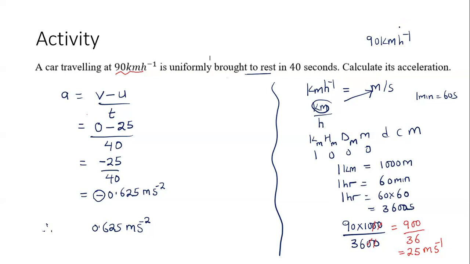Sir, where did you get the meters per second squared? We say that the SI unit of acceleration is meters per second squared. You remember we said that acceleration is velocity out of the time, but velocity is given by meter per second out of the second. So which will give us meters out of second squared, which is meter per second squared. Yes, I've understood now. Thank you.